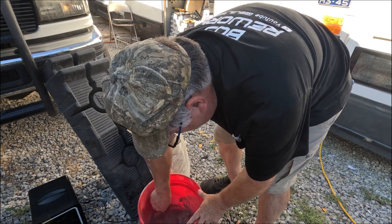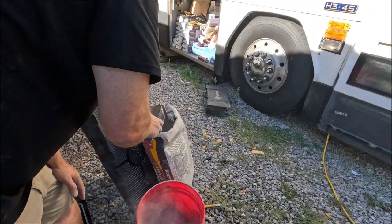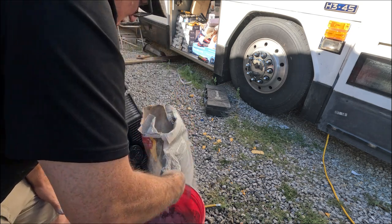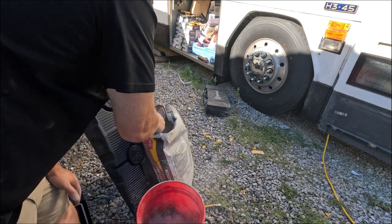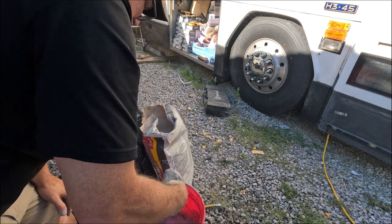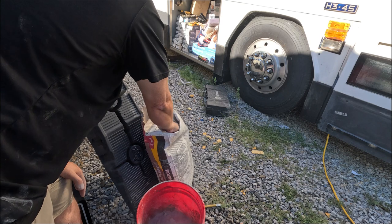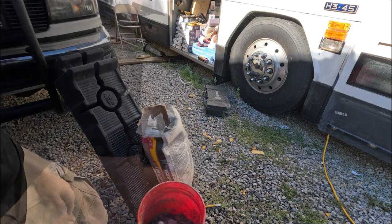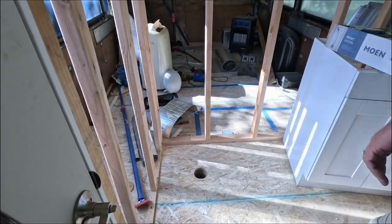Oh yeah, breathe it in. And I don't know if I need to go heavy on the sides to help support it. I wouldn't think so, but I've got a pretty hefty glass enclosure going around this. I know, glass in a bus. But we're doing it. Yep, let's go see what this does. I'm gonna test fit this.